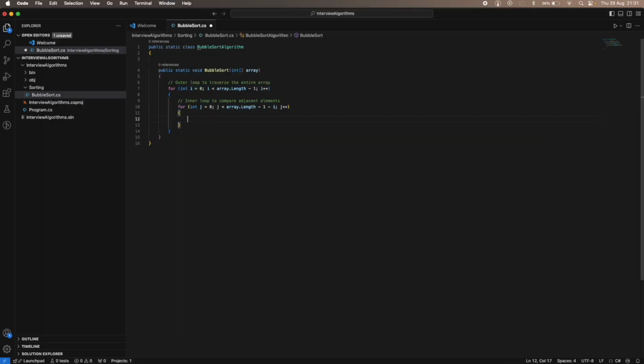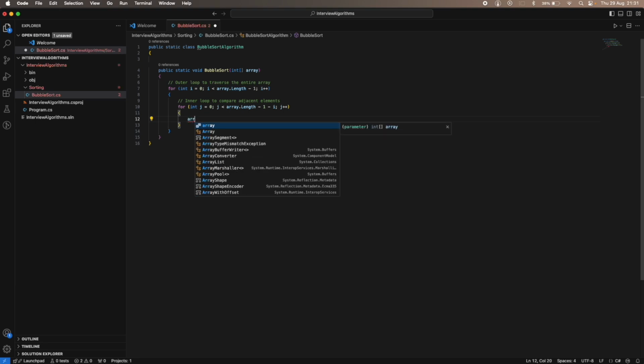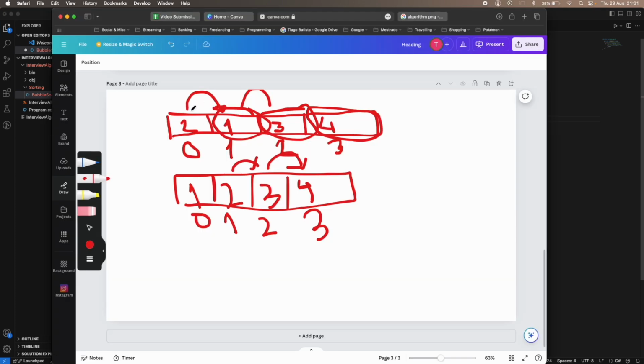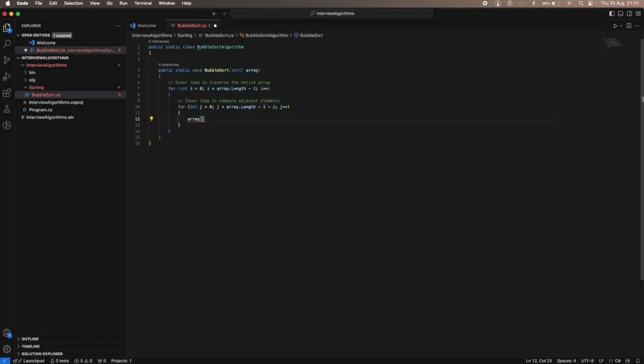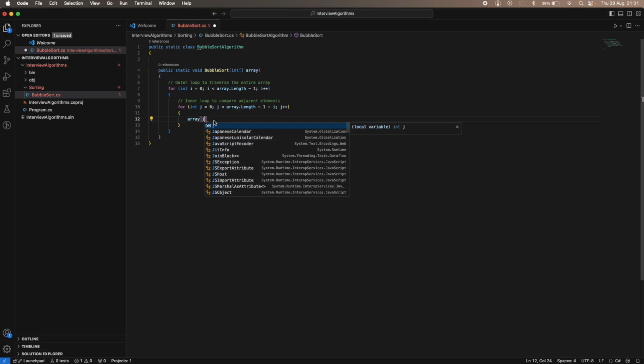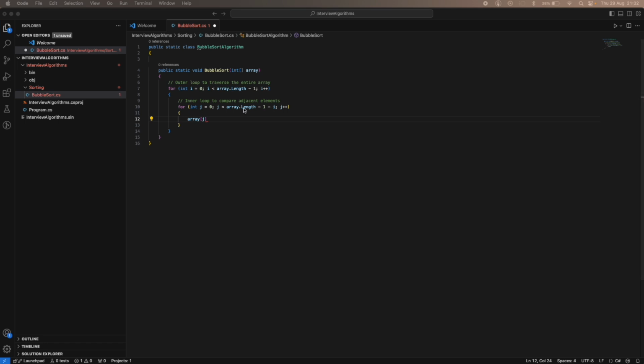So let's order. If we find, like in this example, that the 2 is bigger than the 1, we want to switch, right? So what do we do? We do array[j], right? Because we always want to compare the index of j, because we are only using i to traverse the entire array, and j to compare the adjacent elements.